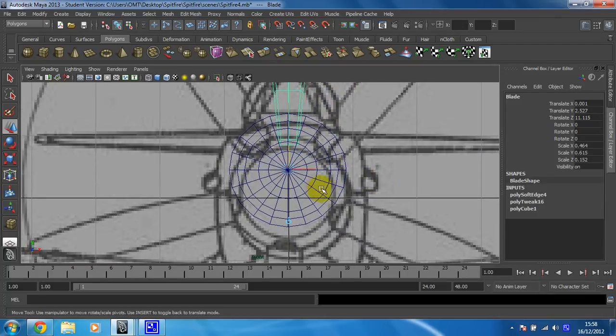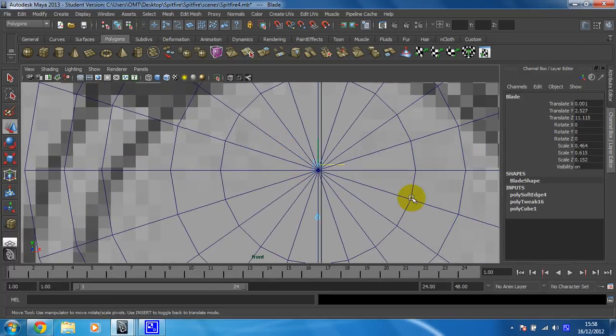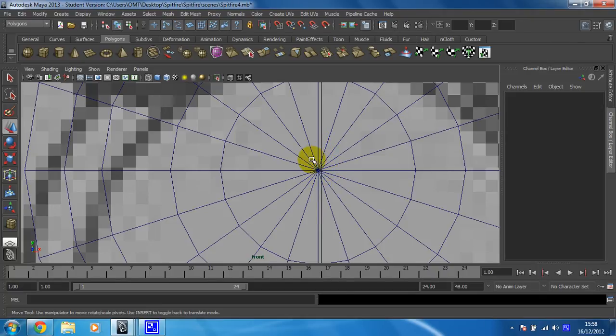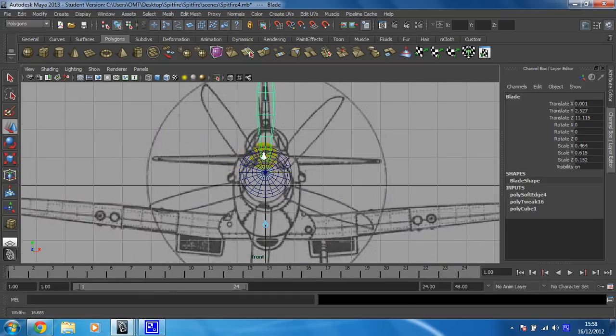I'll just position it by eye to the center of this nose cone. It's important really that I get it as close as possible so that the rotations will work and it won't look odd when it's animated later. Okay, so that takes care of that.